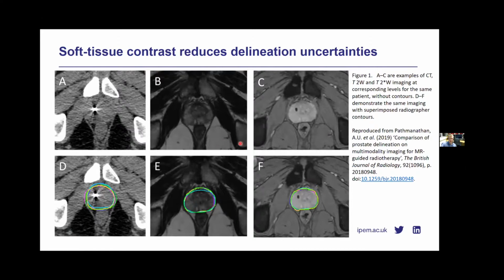This is an example here from prostate cancer. This is a CT on the left. The other key thing about MRI is it has many different contrasts available. With CT, you get what you're given. There's only one contrast. With MRI, you can create multiple contrasts. Here, this is supposed to be the prostate, which has been delineated here. I don't know about you, but that just looks like a continuous gray smudge to me. Whereas on these MRI images, you can clearly see where the target is.